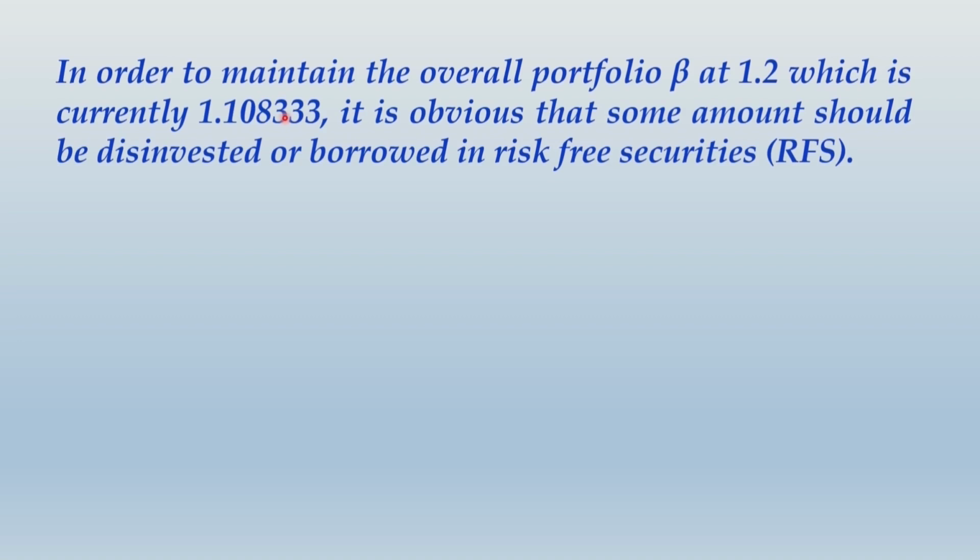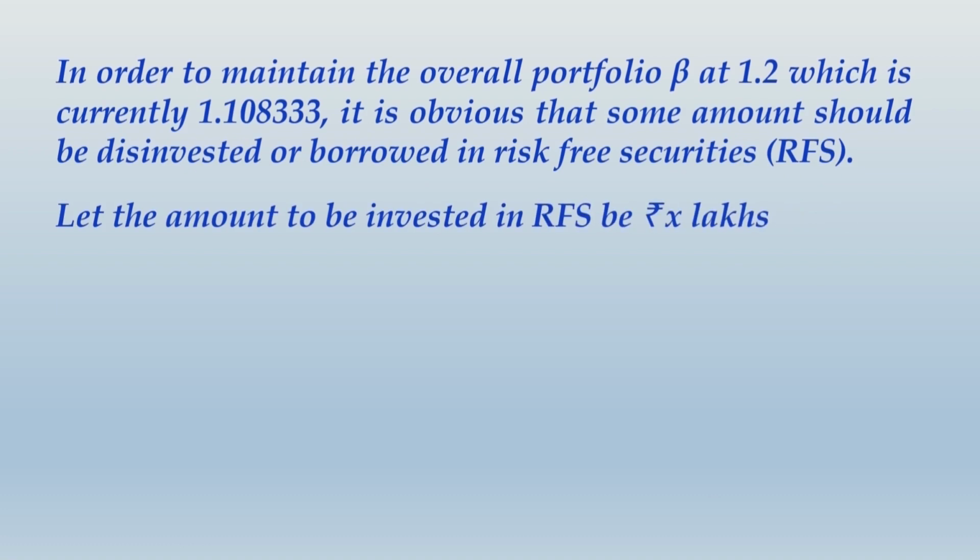In other words, instead of investing in risk-free securities, you borrow money at risk-free rate. That means your investment in risk-free securities will be a negative investment, or it will contain a negative weight. So it is obvious that some amount should be disinvested or borrowed in risk-free securities. Now the manner of solution will be the same.